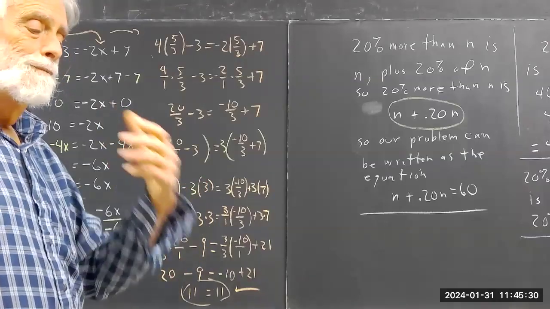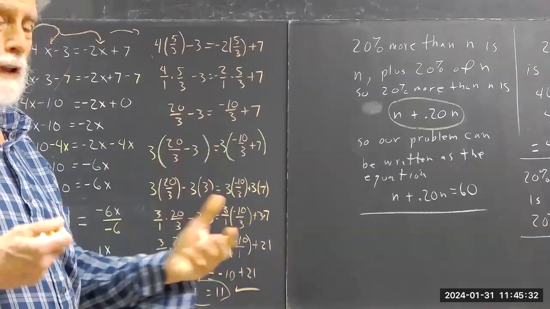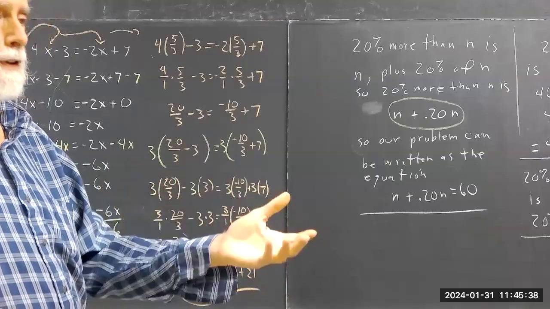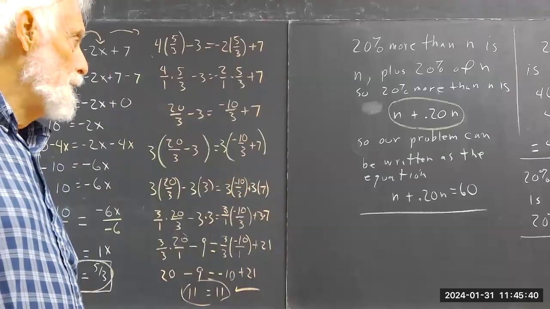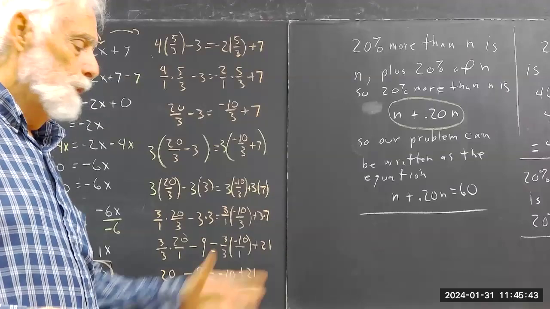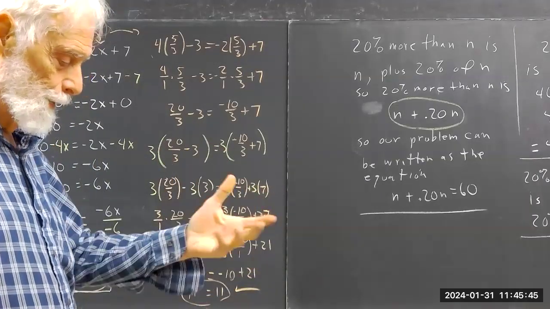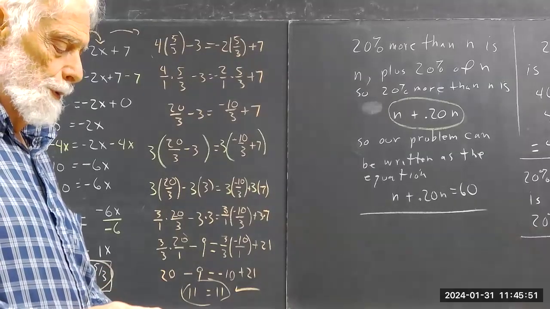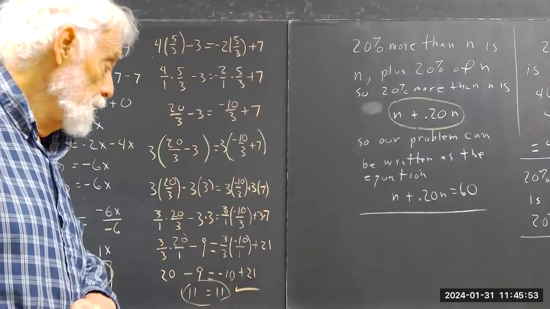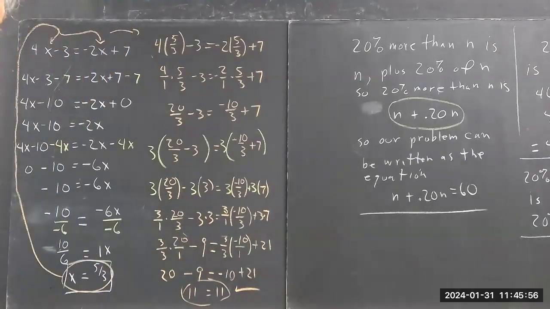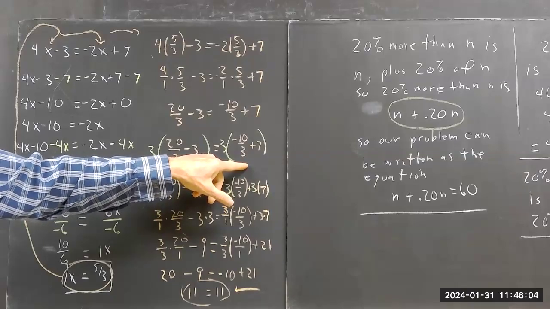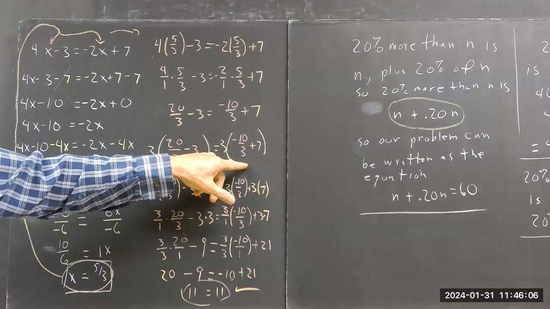Or if you add equal and opposite numbers, or subtract a number equal and opposite to another number. Subtract a number from the number, you're going to get 0. So that's a legitimate cancellation. Okay, so I don't want to go on too long about that, but there we have it. So this idea of multiplying both sides of the equation by your denominator or by a common denominator is really quite important. Okay.